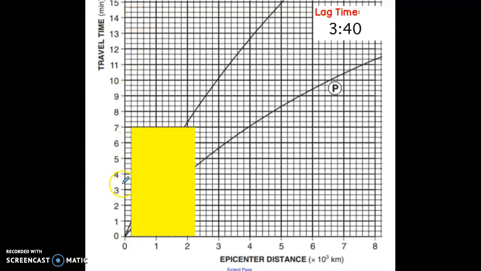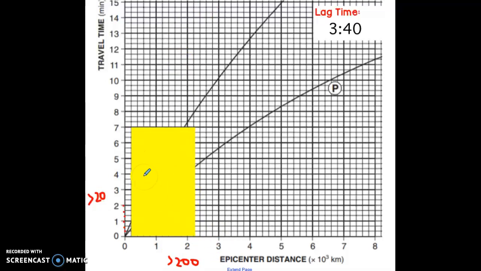Some things to remember is that the graph over here on the left is going up by 20. So what that simply means is, for example, this would be 20 seconds, 40 seconds, and then a minute. A minute 20, a minute 40, 2 minutes. And then along the bottom, each line is going up by 200. And this is in thousands. So for example, this would be 1,000, 2,000, 3,000.